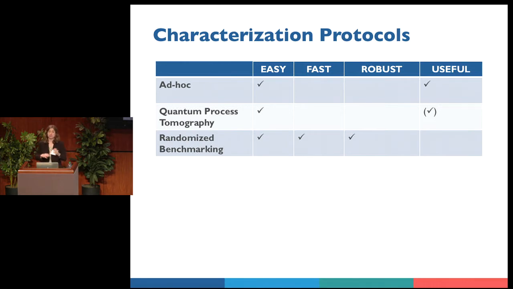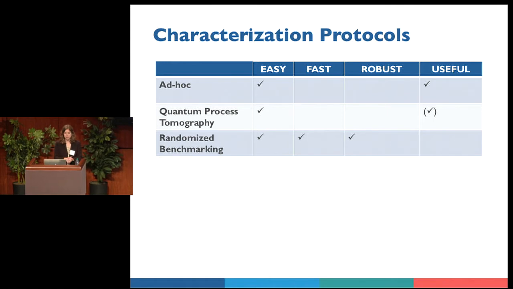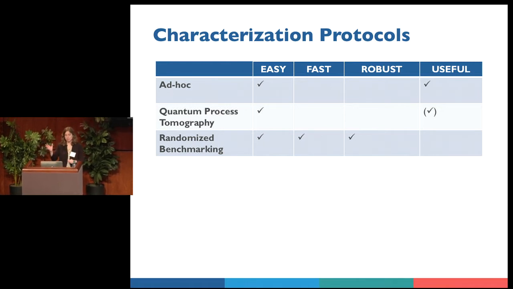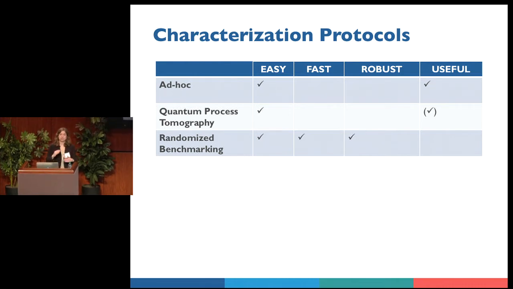Okay, randomized benchmarking is a procedure that has kind of taken the experimental world by storm in the last 5 to 10 years. It was really exciting because it's a robust protocol, so it's robust to these SPAM errors that I was talking about. It's also very easy to implement. It's quite fast. If you don't know what randomized benchmarking is, it's not that important. But the key thing that is important about it is that it's not useful for this problem of calibration. It's not useful because the end result, the thing that you get out of randomized benchmarking, is an average fidelity. It just basically tells you how bad your gate is, but it tells you no information about in what way your gate is bad. So in terms of being able to use that information to fix the gate, it's totally unhelpful.